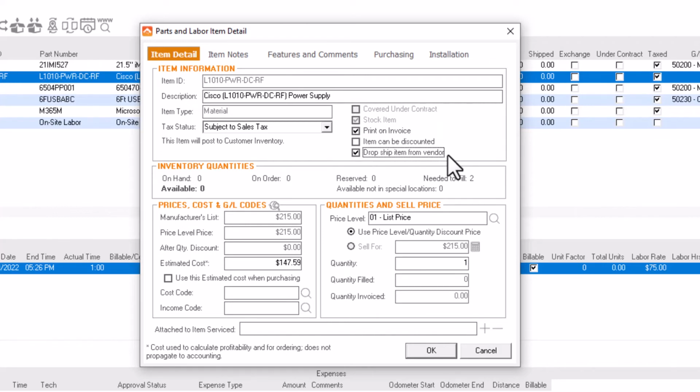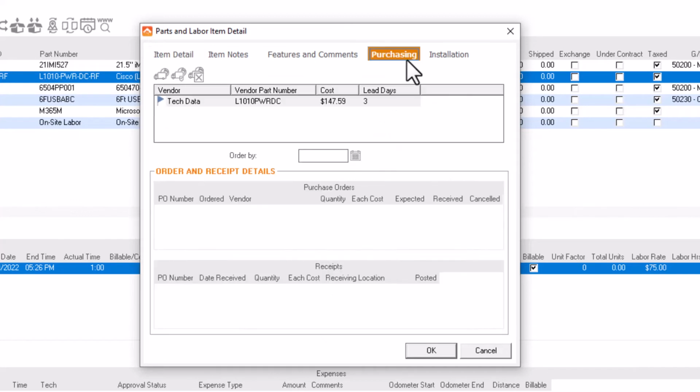I can then move to the Purchasing tab to review the default vendor I've selected for this item. I have a default vendor set here and I'm happy with it. If no vendor existed, I could simply click the Assign a Vendor to this item button and choose one. I am free to exit out of the Parts and Labor item detail window.